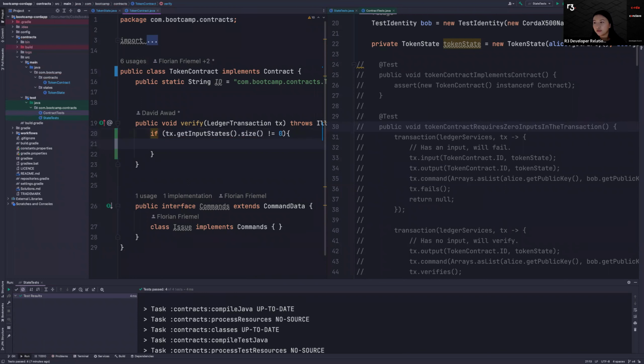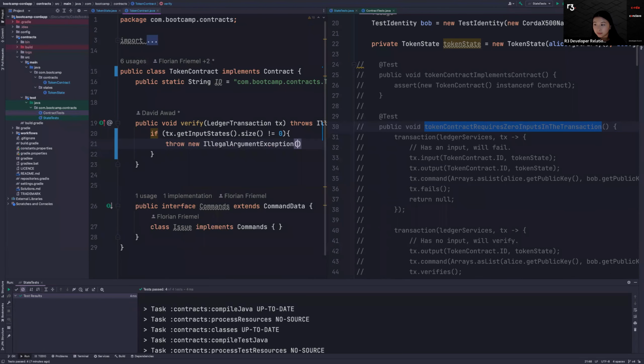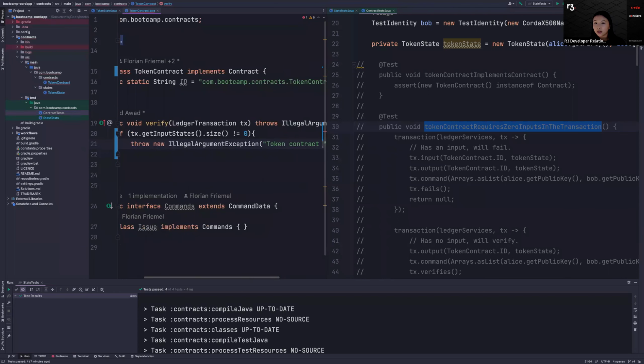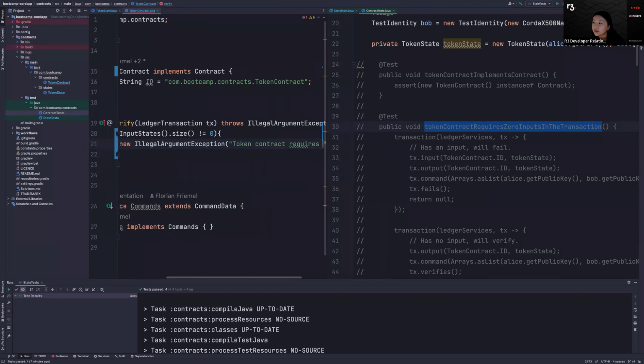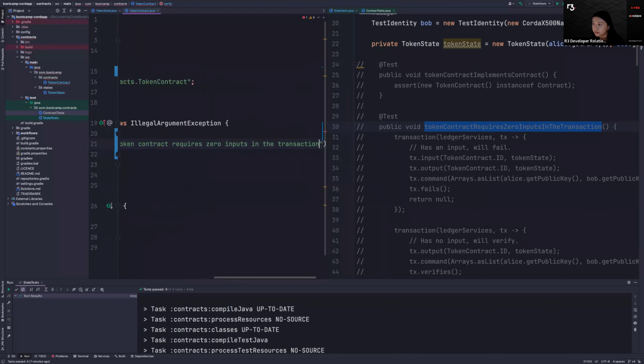So it's a bit confusing, but basically we want to write a scenario where it is the opposite of our test, because we're trying to throw an error. So if it doesn't equal 0, that is when we will throw an error. So we want to do throw new illegal argument exception. And we can say token contract requires 0 inputs in the transaction.